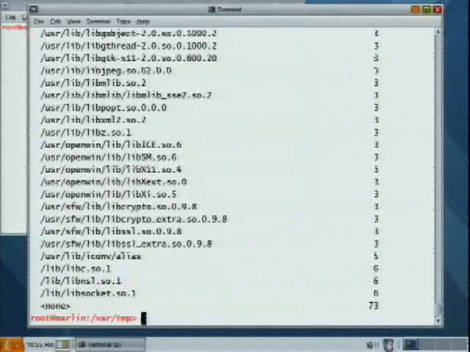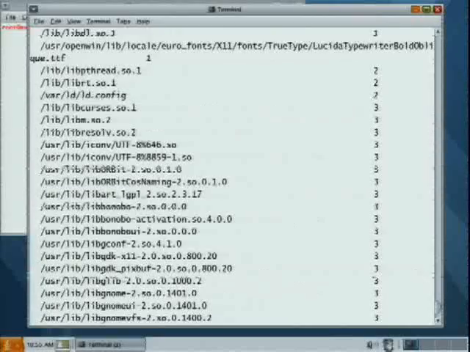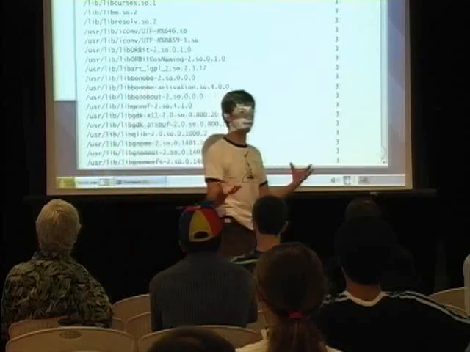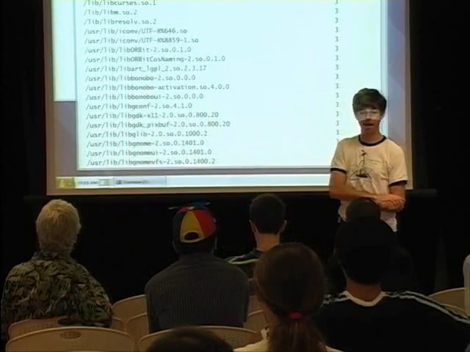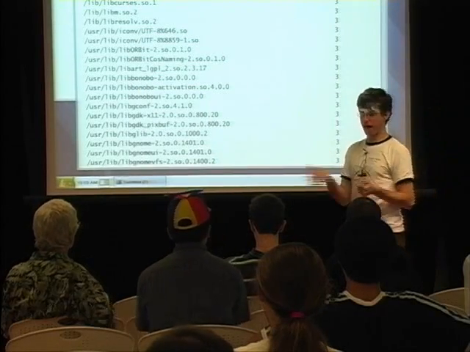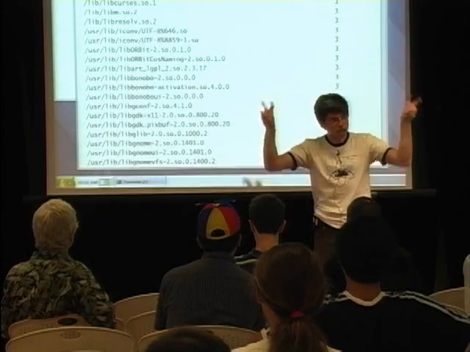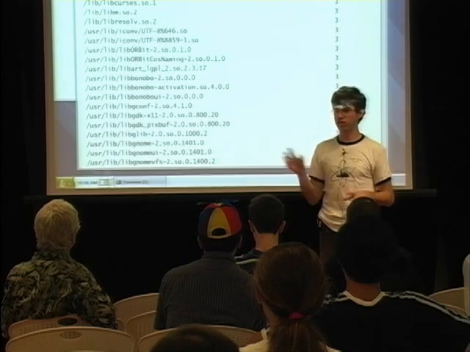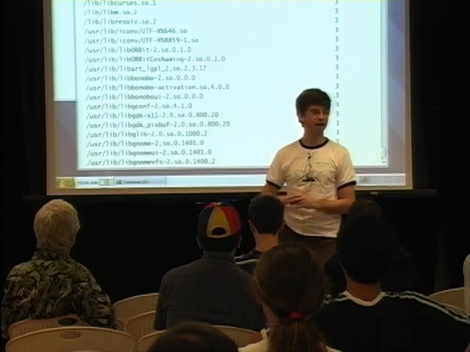This is what we were mapping over that period of time. And what does none mean, by the way? It means that, in all likelihood, we're passing a -1 for the file descriptor, right? Which means map anonymous memory. And indeed, that's what we saw. We were mapping anonymous memory. Anonymous memory is memory that doesn't have a file backing, and it is thought to be a cheap way of allocating memory. The reason I say cheap and put it in giant quotes is because it's actually a lot more expensive than just calling malloc. But this is an example of where knowing too much can be harmful to you.